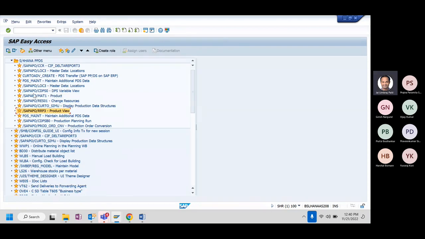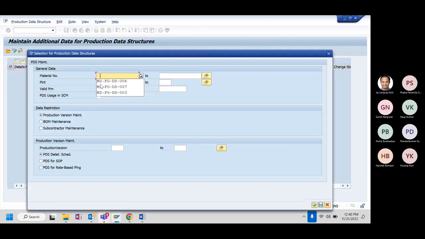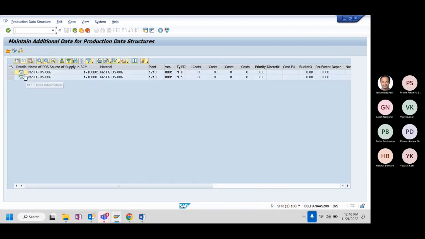I think it is in PDS. We can check the external. So in the PDS main, let's go to PDS main. There is a priority here. Here you can see the priority. So you can press F1 here, and you can see the version. So here we can maintain the priority.